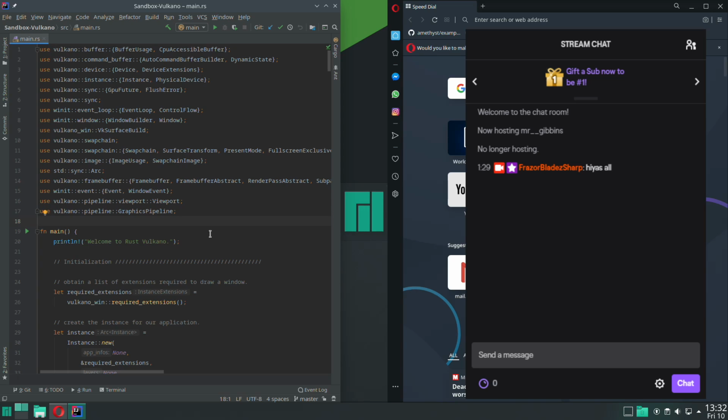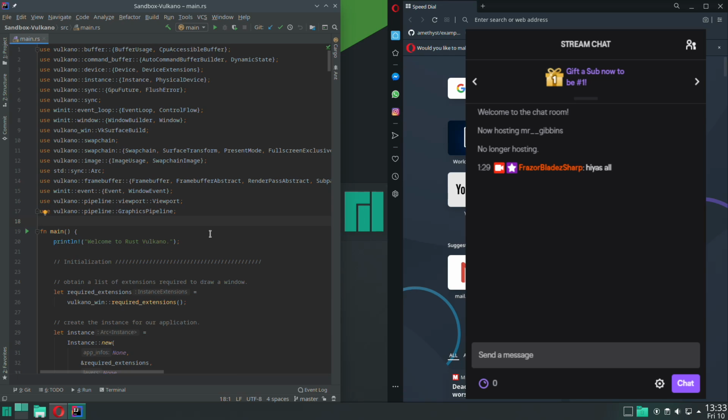All Rust starts with function main, just like C and C++. It really is a C-based structured language, is Rust, and it's very safe. As we're going to see later on, we can break that safety. So you just wait for that part.